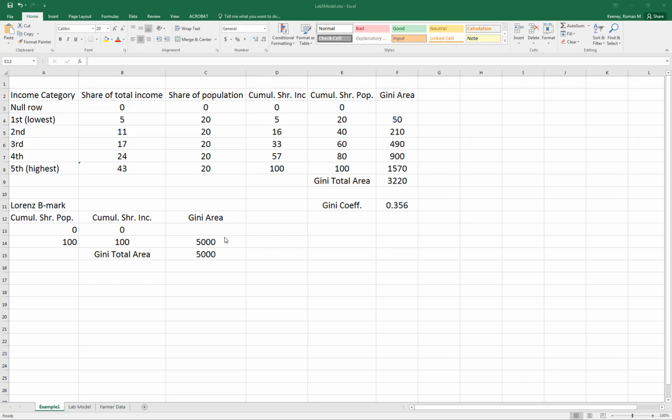Okay, so in your lab spreadsheet, you'll see the sheet called Example 1. And what it'll have, it'll be set up just like this. Everything's filled in for you so that you can go back and get a complete look at this. When your data is organized like this, and it's not uncommon to see an income distribution reported this way, the first 20%, the second 20%, maybe it's in 10% groupings, or 5% groupings, whatever those are called. So deciles, and I think the term for 5% groupings is maybe ventiles. But whatever it is, when it's organized this way, it's the simplest way to do it.